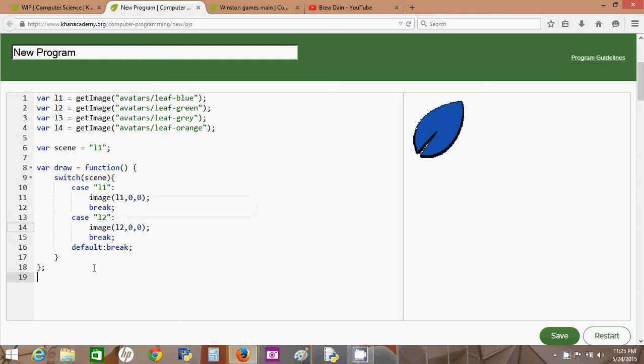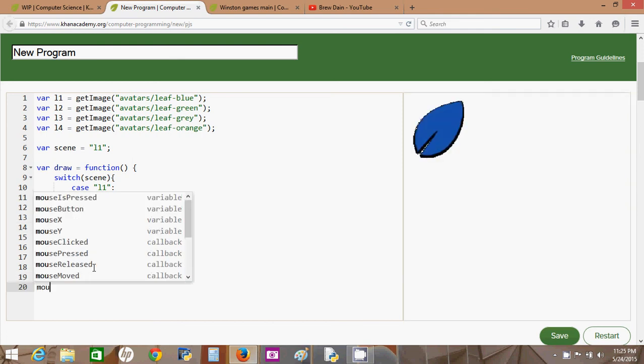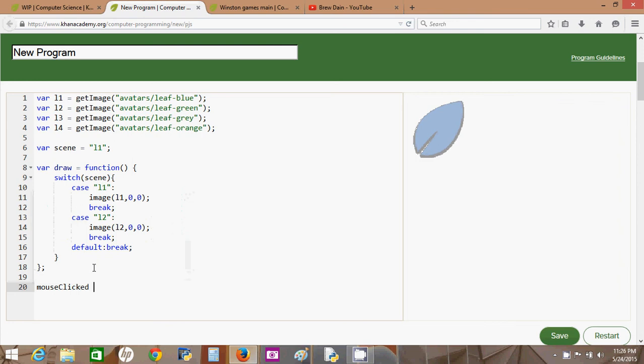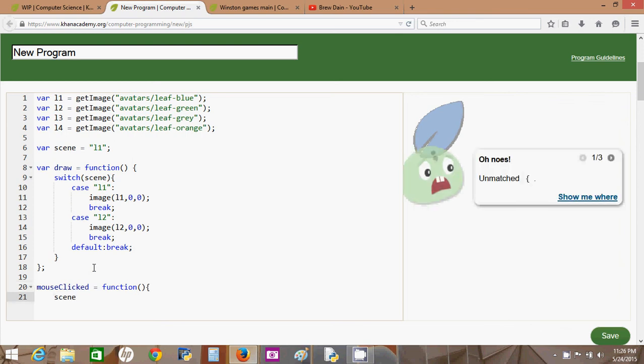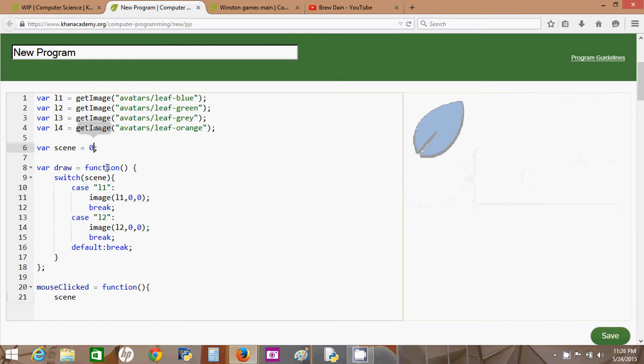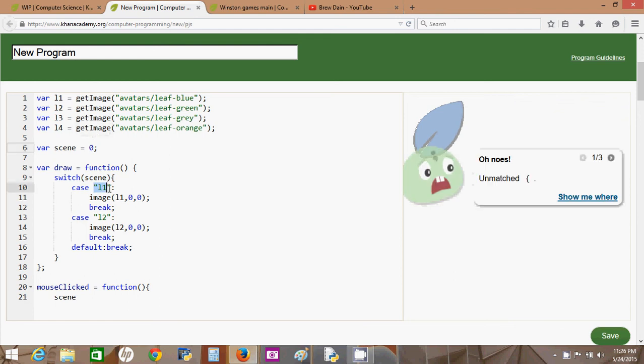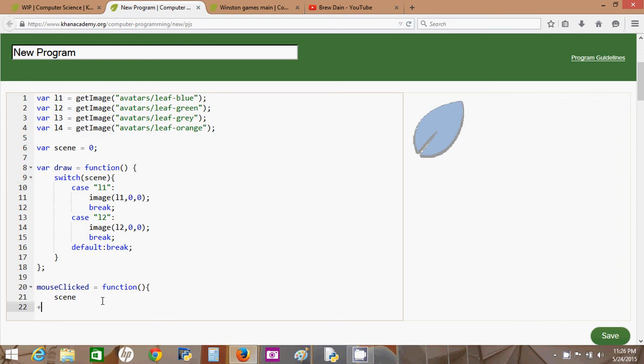And now I'm going to go set up my mouse clicked variable. Oh, well, I like to do scenes as numbers instead of strings, because then I can just have this be plus plus.